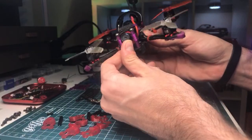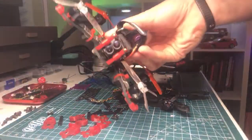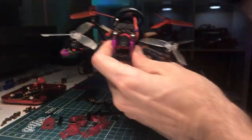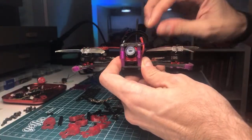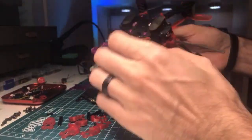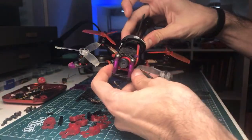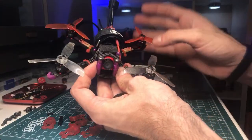It'll be a perfect fit for the Tarsier, and the Tarsier, as you can see here, fits really well, as well as the new RunCam dual lens setup that's coming, which is hopefully going to be game-changing. This is what it's going to look like. It's made by Rotorius, and it's going to be called the Ripper DX.